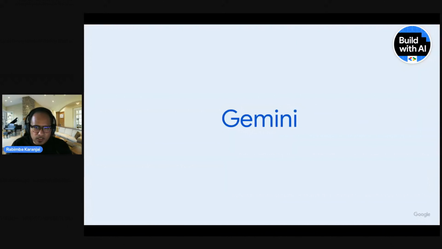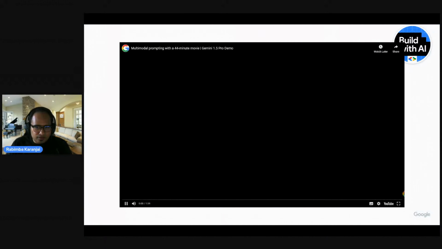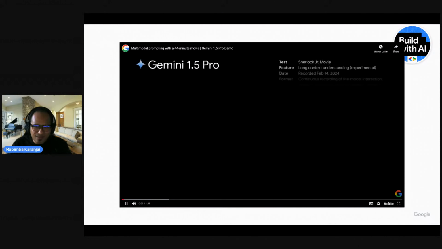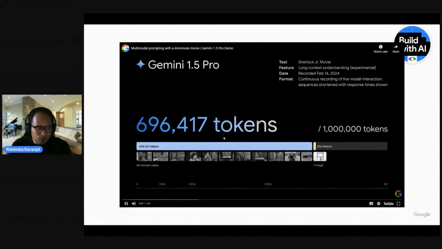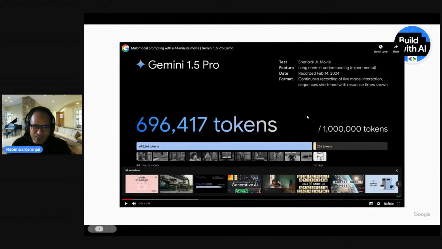So, starting with Gemini. So this is supposed to be the demo which Nikhil just talked about. You upload a Sherlock movie and Gemini can explain what's happening in a clip, and it can actually go through it. This was a video which was supposed to go through that. And I thought since he has already explained about it, let's actually look at if you want something like this to happen, what you will do.